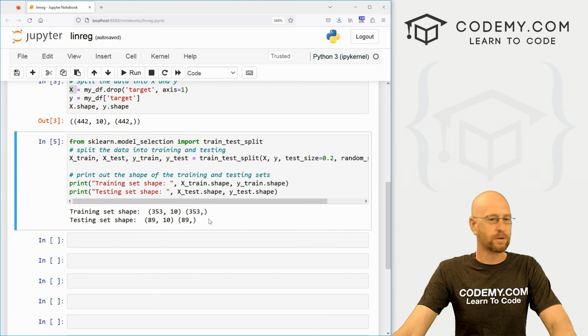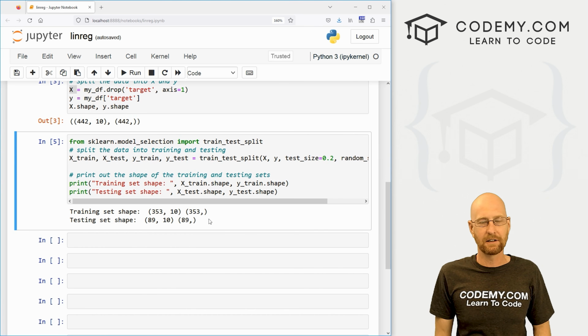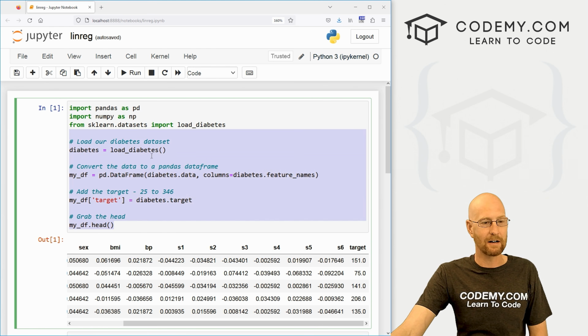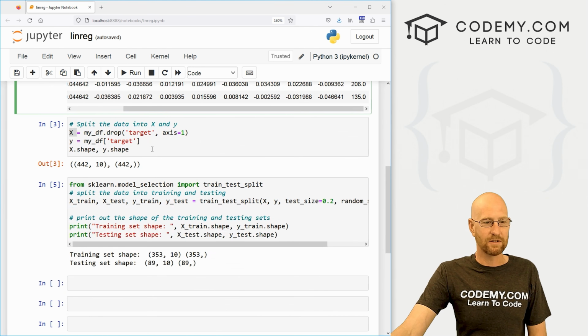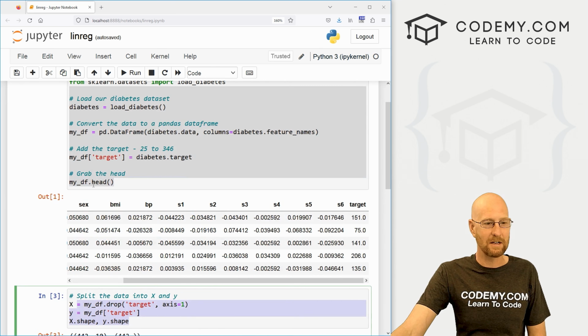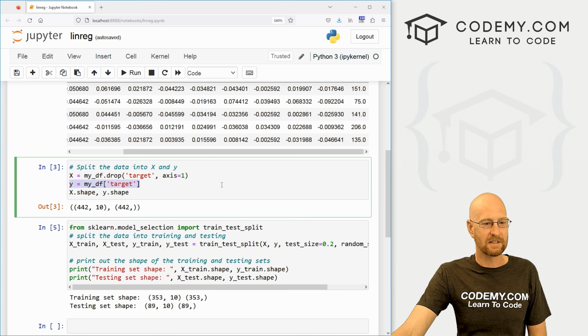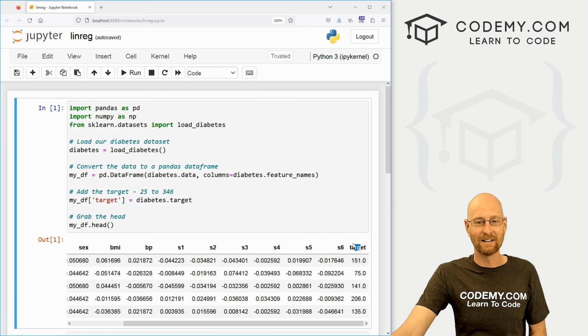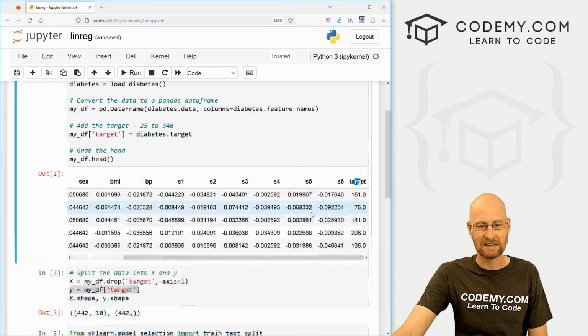So after we've set everything up, the next thing to do is to actually create the linear regression model. I think we're going to leave that to the next video because this one's getting a little bit long. But now we've got all of our data loaded, right? We've got our diabetes data loaded. We've said, hey, the X stuff is going to be these features, all these things up here. The Y stuff is going to be this target, which is our target data. We get this straight out of the diabetes data set, right? There's already a target in there, like I mentioned in the last video.